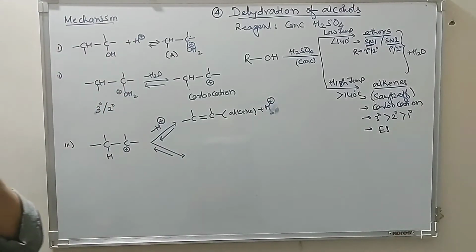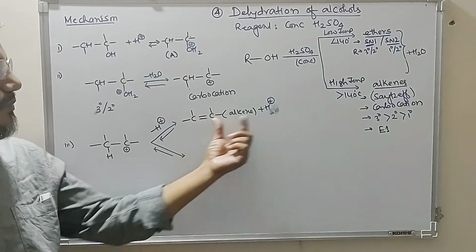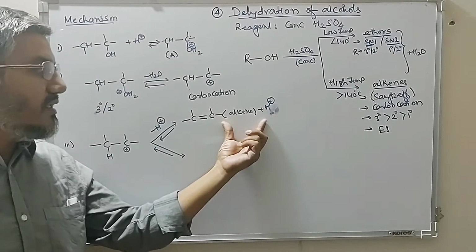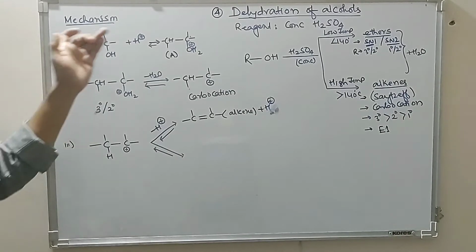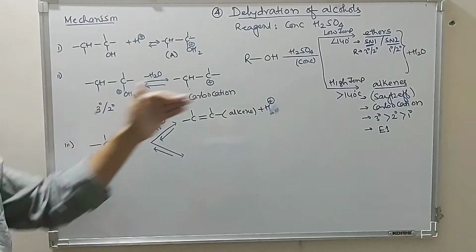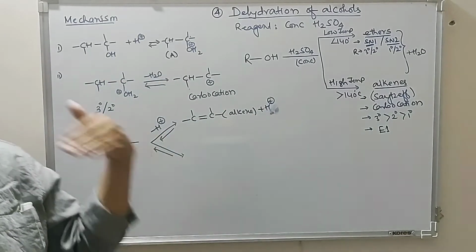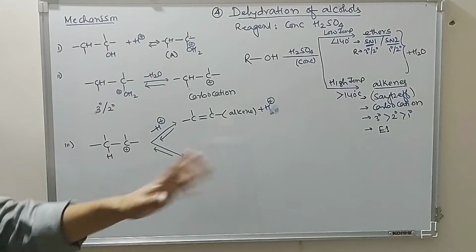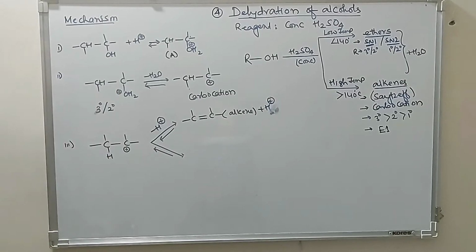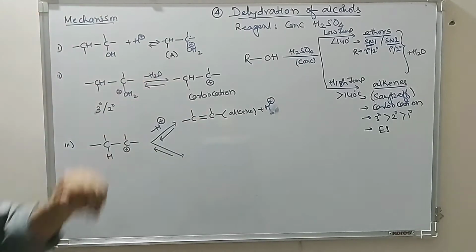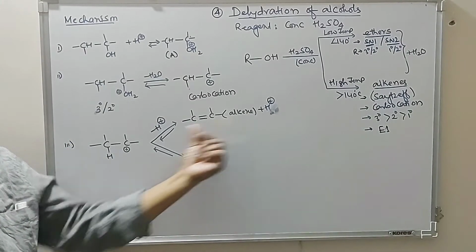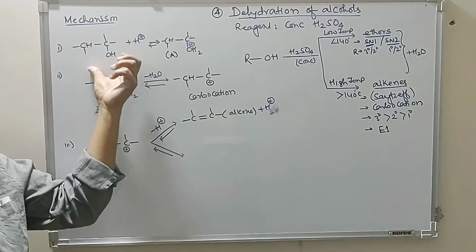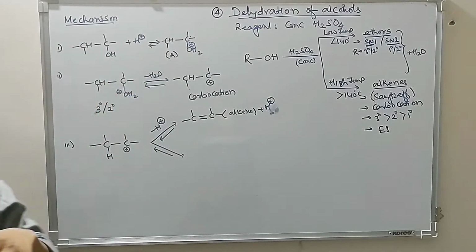So again look at this. If we start from this alkene plus H plus ion, hydration of alkene, then this will give you alcohol. Dehydration of alcohol gives alkene. So the reaction is a reversible reaction. So we have to write down the mechanism for both. Both will be the same. The only difference is for alcohol you have to start from this to this. From alkene, hydration of alkene, we have to start from this to this, this to this, and this to this. This is formation of alkene.